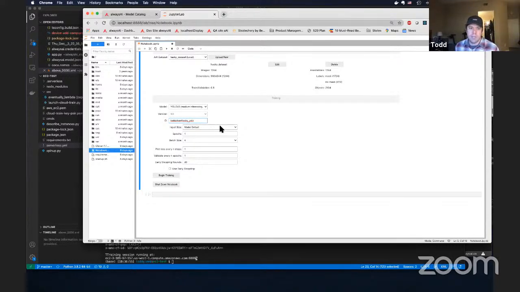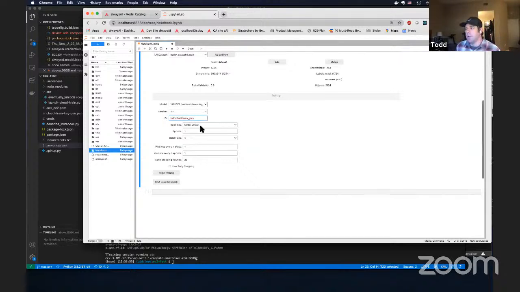The larger image size you go, which I could pull back up, but I'm not going to do it, you saw in the PowerPoint that with larger image sizes, it's going to take a little longer to inference, a little longer to train, and you'll get a little more accuracy. So again, it's just that trade-off depending on your project, what you want to do. Unless you really know or have a reason to change, we recommend leaving the model default, and that's going to change based on MobileNet and based on YOLO.